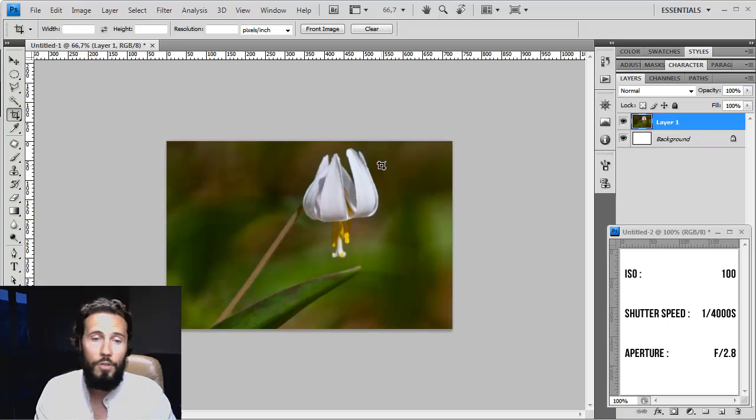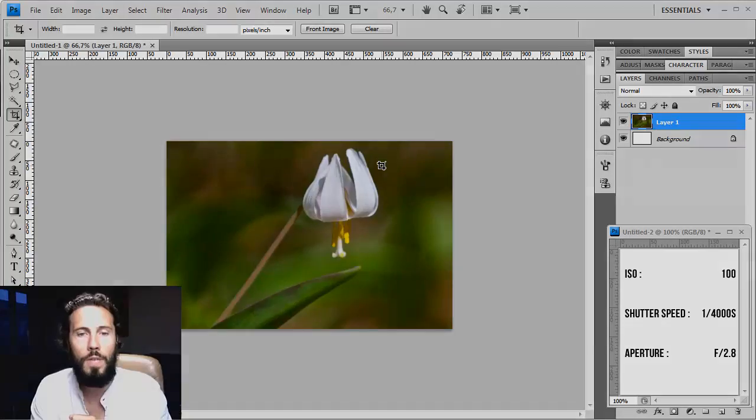Otherwise, great choice. As always, yes, the message. Now, what do I mean by the message? What are you trying to tell us through this image, Jeff? What is the message you're trying to deliver, if there is one? Are you just trying to show us what a Minnesota dwarf trout lily looks like, or are you just trying to experiment in nature photography or macro photography? We don't know. It doesn't really matter if we know or not. The most important thing is you know why you're taking this picture. You know why you wanted that image, and I find that a pretty important thing when you're taking photos.